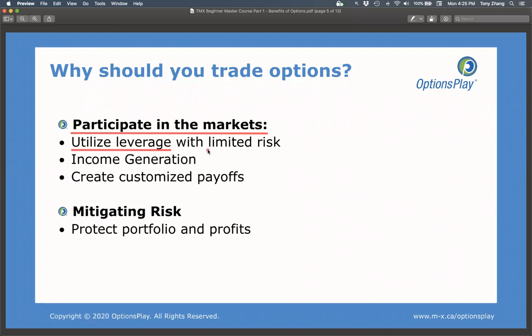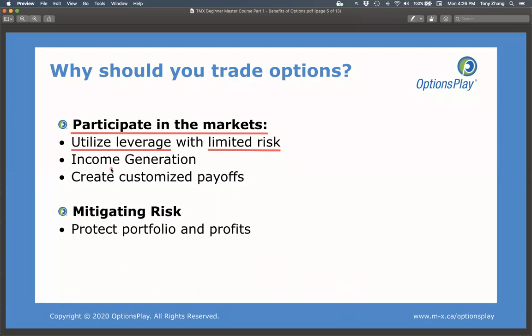One of the things that you'll learn is that options give you leverage with limited risk, so that if you trade in the direction that you expected to, you can get leverage. If the trade goes against you, you have limited risk. And this is one of the most attractive parts about options, that asymmetrical risk: if you get the direction correct, you can make a lot of money. If you get the direction wrong, you can lose a limited amount of money. You don't have to risk as much money to do so. So that's something we're going to explore heavily here today.